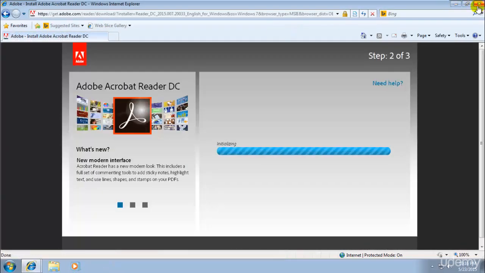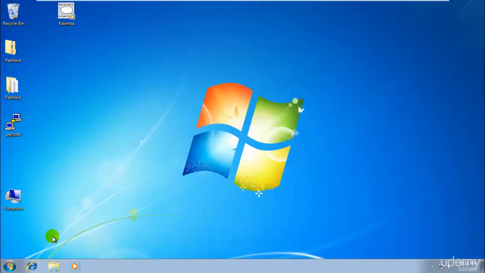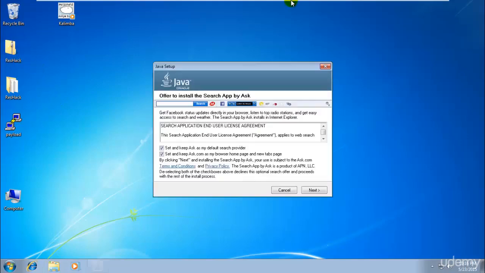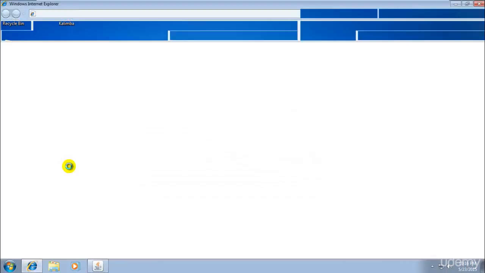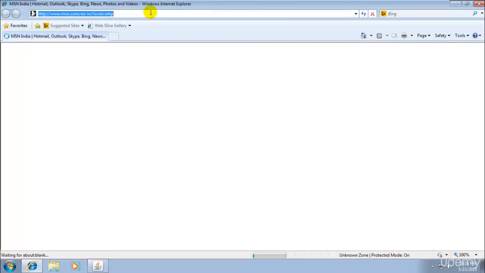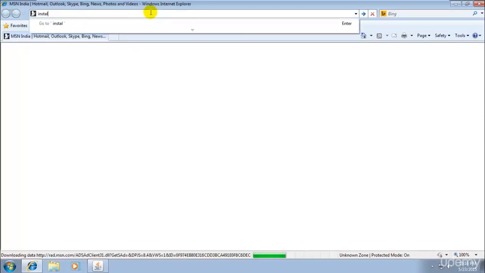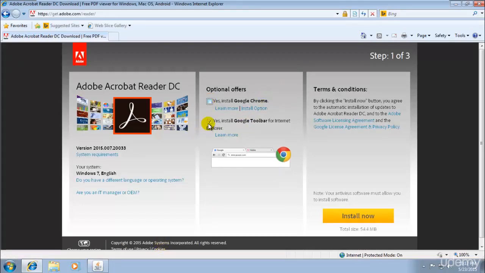That was a spam which I wanted to cancel. Java next, and I'll install that as well. And yes, I don't want Google Chrome, I don't even want this.